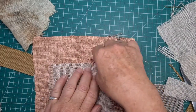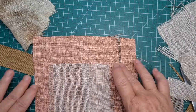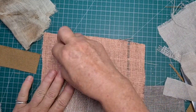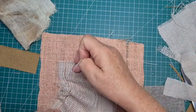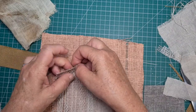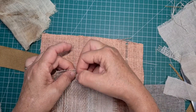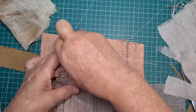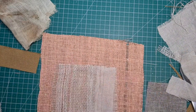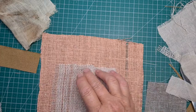But I popped it underneath the net that I have, the linen blend. And I've already frayed the edges. I'm just going to pull some threads out like I did there, just because it allows some of the background through it. It continues that colour through the design and just adds interest, I think.